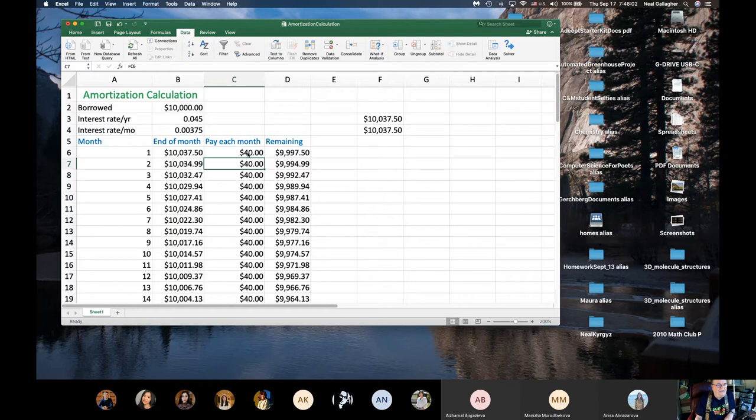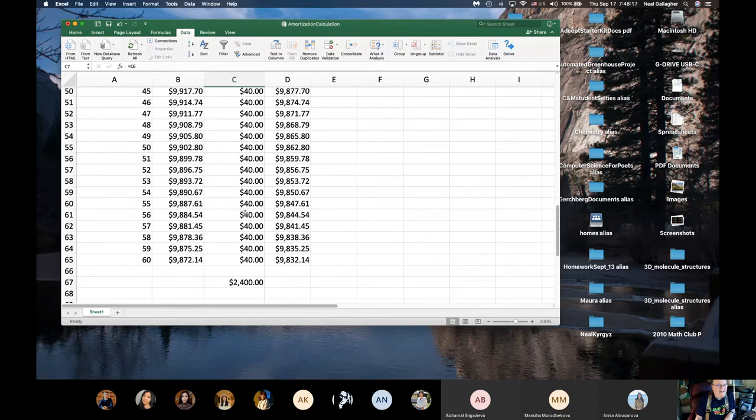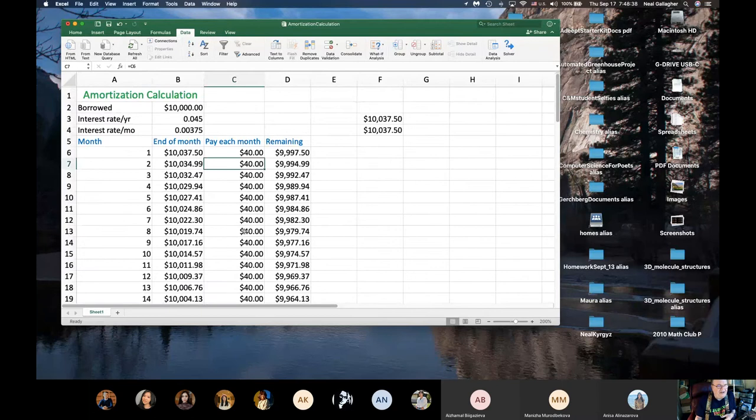And credit cards are designed to keep you paying forever. They want you to borrow that $10,000, and they want you to be paying it back for the rest of your life. So in that case, when you do the sum of all the payments you've made over the life of a loan, it'll be a huge amount. You know, with credit cards, where I'm borrowing $10,000, at the end of it, I could be paying $20,000 back or more to pay off the original $10,000.